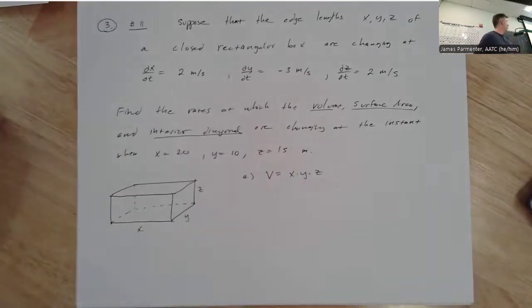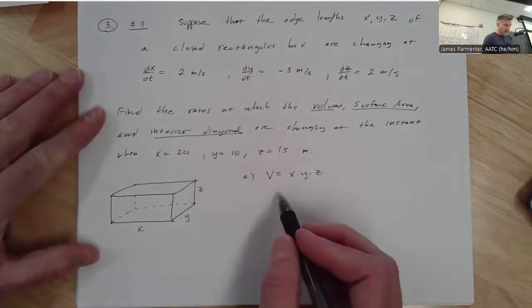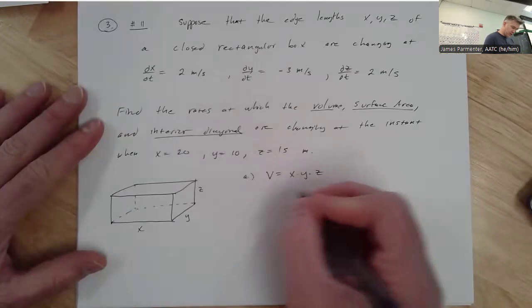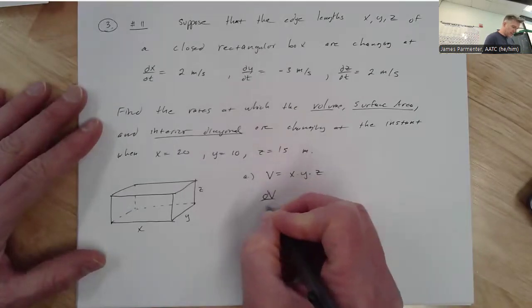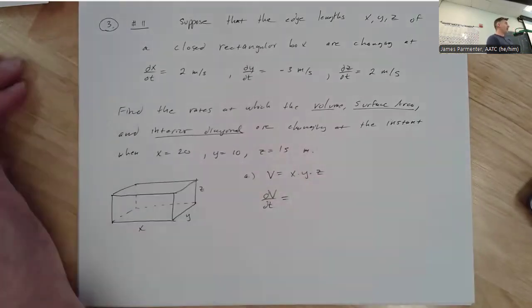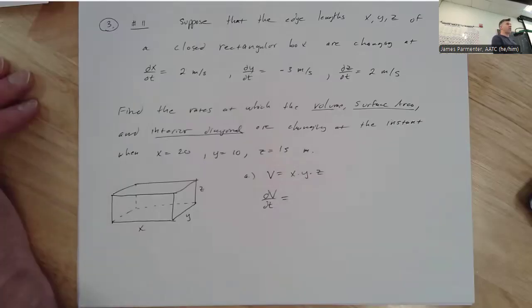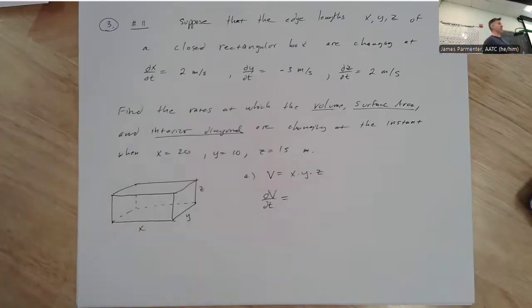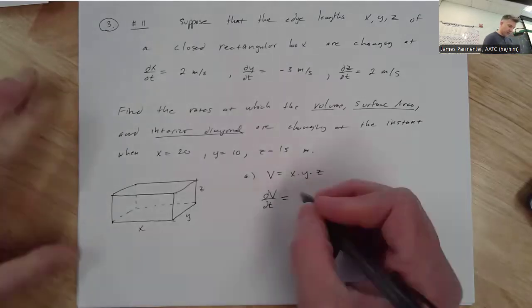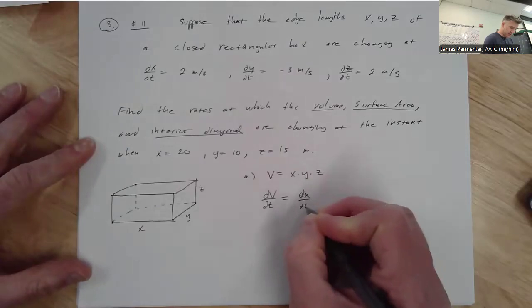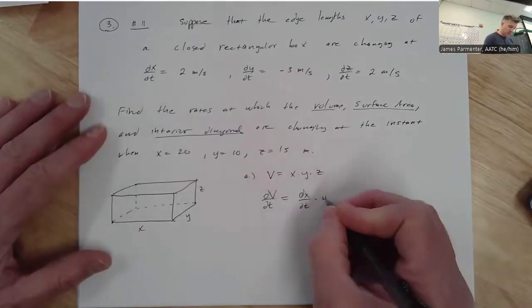All right, so let's differentiate both sides of this equation. On the left side, no problem. We get dV/dt like we usually do. On the right side, we have a triple product. Everything matters here, so we're going to use the triple product rule, or the generalized version of the multiple product rule, which is just that you always get one derivative, I should say each derivative, multiplied by the rest of the non-derivatives. So we're for sure going to get a dx/dt multiplied by the other two things left alone.